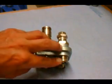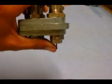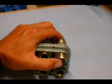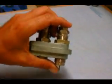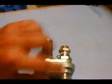The other reason I like this die is because the decapper, this little pin right here, which pushes the primers out, is actually spring-loaded. And they have a thing called primer drawback, and what happens is the primer actually gets stuck on there, and it pulls the old primer back up into the case and gets stuck and wedged. So this really helps against that.